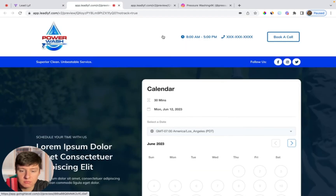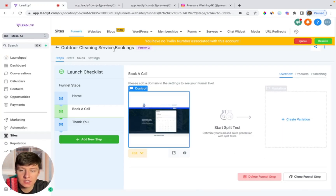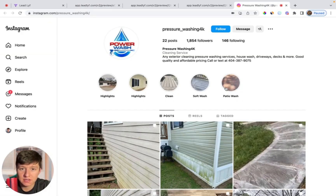Now if I click on Preview, when the business owner clicks on Book a Call, it'll take them to a page where they can book an appointment. Once I'm done editing and adding some other information to this template, I can go ahead and send them this template link. To get the link, click on Home, then click here to preview the link. Copy the website URL, come back to the business owner's page, and send this link telling them something like, hey, I just created this sample for you guys — let me know what you think, and if you like it I can go ahead and finish creating this for you. By sending them this website template, there's something called the law of reciprocity — if you do something for someone for free, they'll feel inclined to return that favor. In this case, a lot of the time that favor is payment for your website. By sending them this template, you're going to gain a lot of trust, and they're going to feel like you really care because you took time to create them a personalized site. Most likely the business owner is going to say, yeah, I like it, go ahead and finish it.